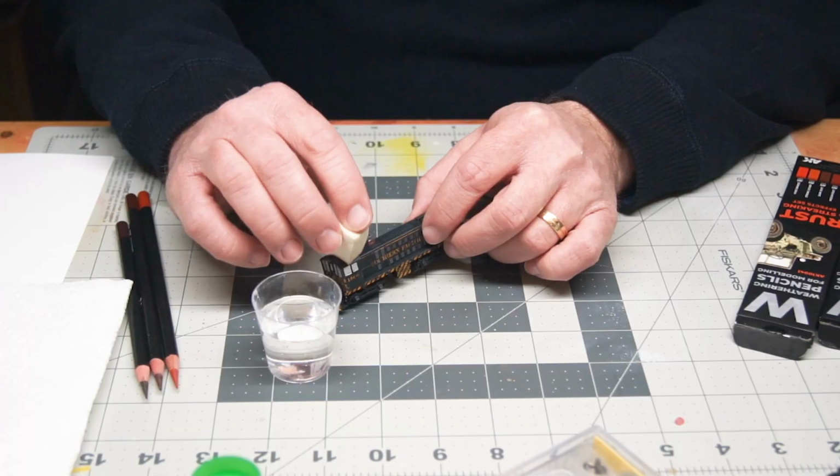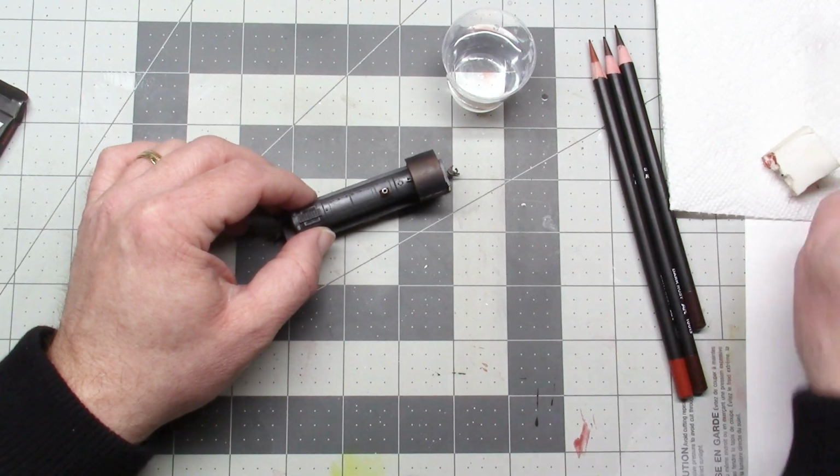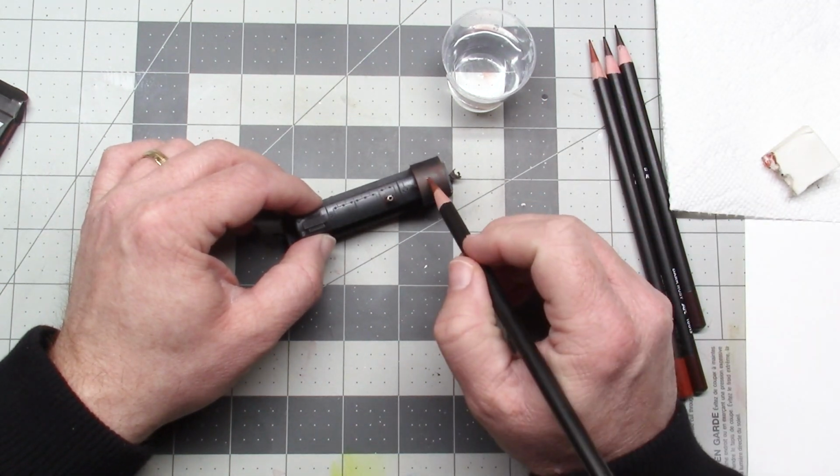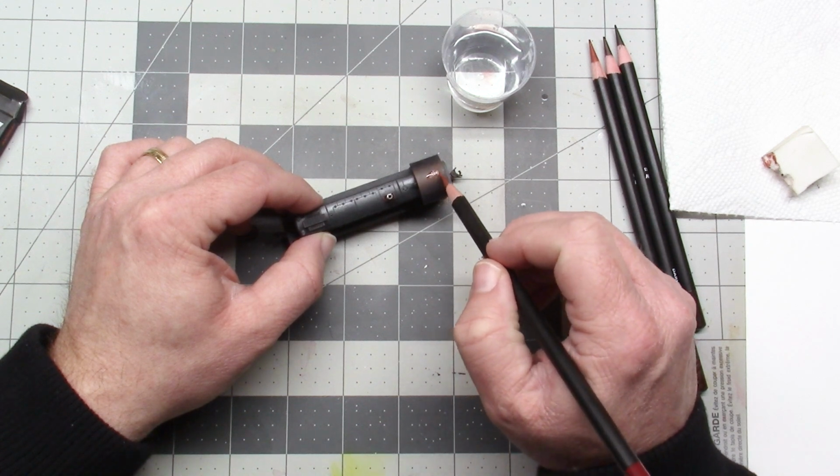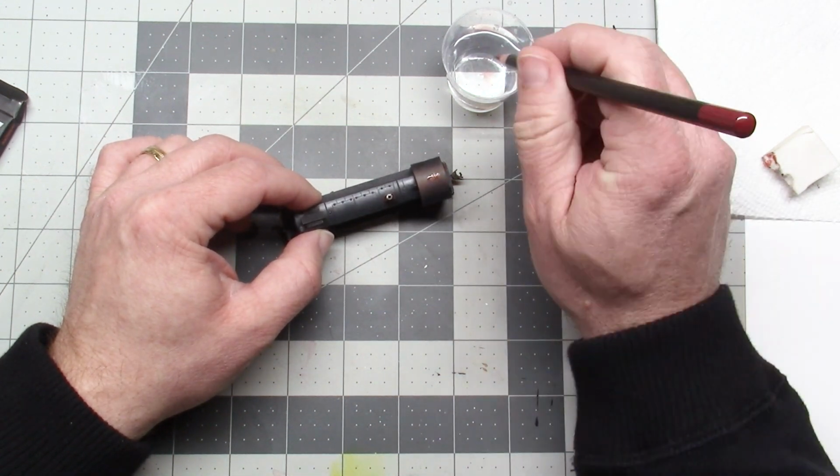I would alternate between the weathering pencil and the sponge until I was happy with how it looked, being careful not to scrape off any of the pencil pigment. The main thing was to make the rust progression and the color look natural.